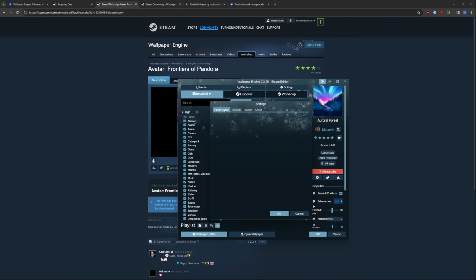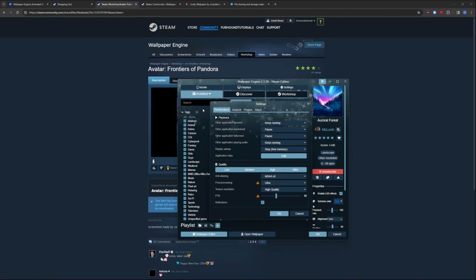I'm also gonna cover the best settings for Wallpaper Engine, if you guys are wondering. So for playback, I just keep this as running when other applications focus. Maximized pause, because if your program's maximized, there's no need to have the wallpaper running in the background taking up extra system resources. And same thing goes with full screen. This applies to a lot of games that you might be playing if you're full screening. You want the maximum performance in your games, so you don't want the wallpaper running in the background. And if it's playing audio, I just leave that keep running. Display asleep, leave that as stop.